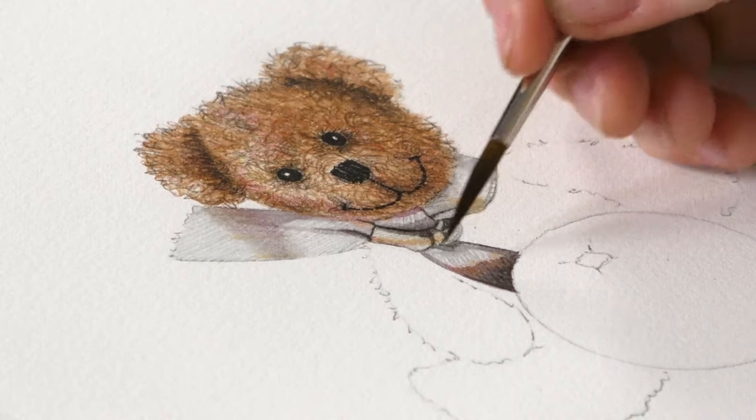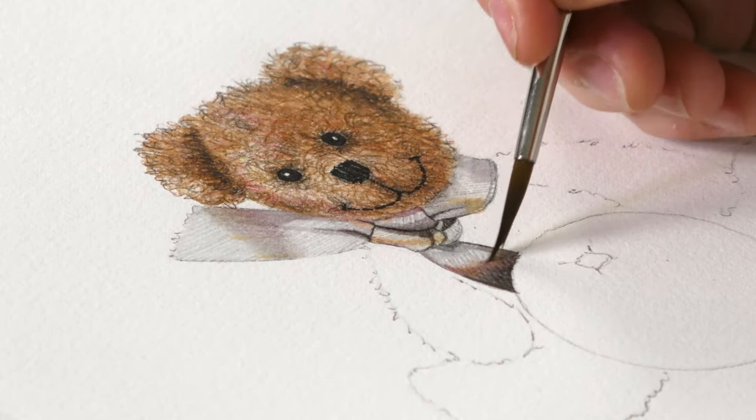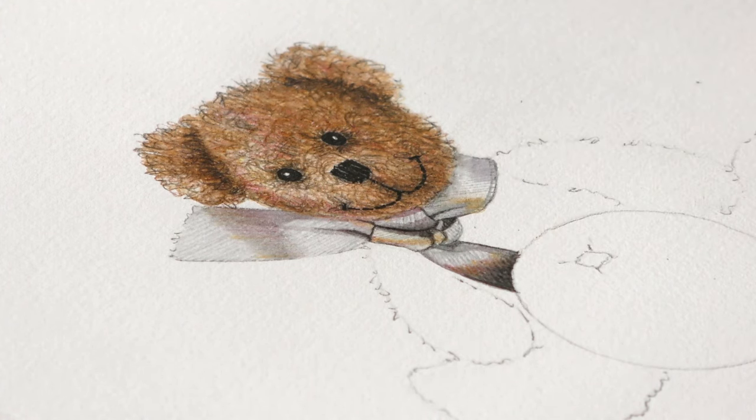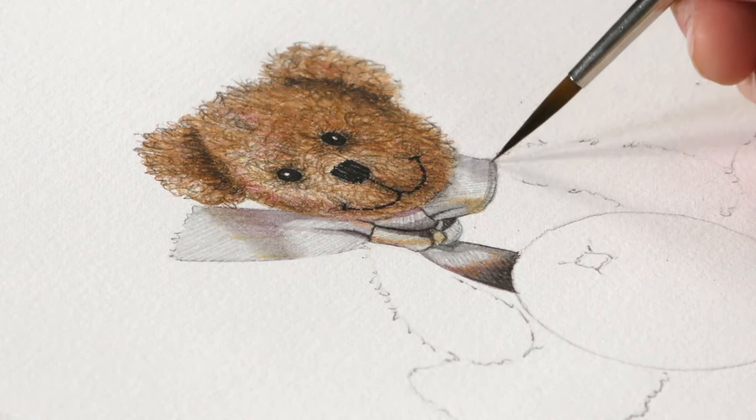One last thing, I'm going to just soften the edge here with a soft damp brush. Just catch the edge of that shine there so it's really nice and soft. So there we have it, that's Teddy's scarf.